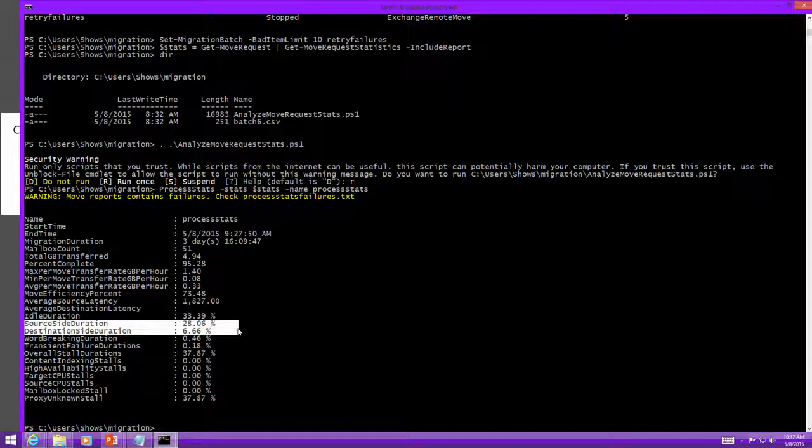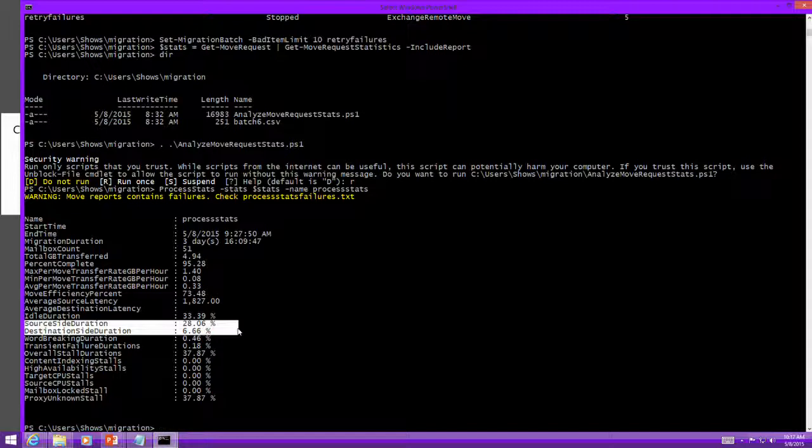Easy one. This script and the bad item count when you showed us, are they going to make it into the on-premise Exchange? It is there. So these are only 365. You can run the script on-premise as well. Yeah, the script will work on-premise. And what about the bad item count checker? That's there as well. That's ours as well.